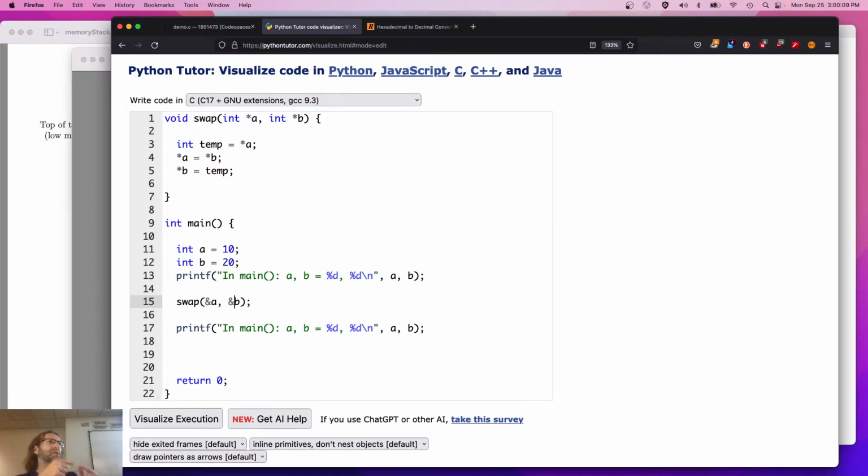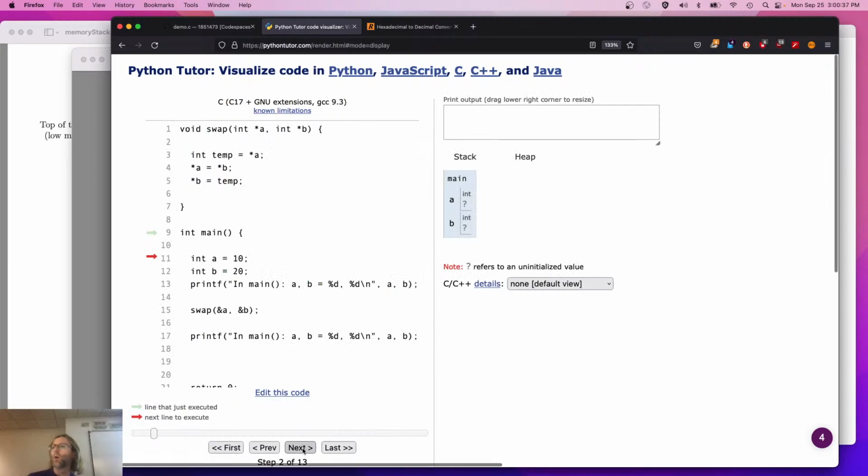These are opposites of each other, just like plus is the opposite of minus and vice versa. Multiplication is the opposite, or the inverse of division, and vice versa. Star and ampersand are the opposites of each other. You can take a regular old variable and translate it into a memory address. You can take a memory address and translate it into a regular old variable. Now let's see this operation.